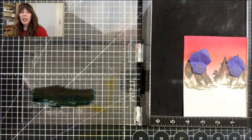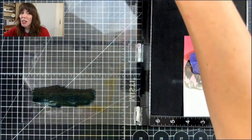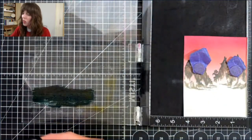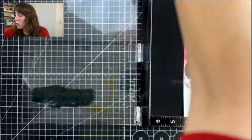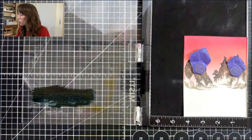We're going to do a gradation on the water too. Oh, Libby, it's so good. It's not a stamp set though, it is a die, but I thought it was really pretty. You'll see, it's all very folk art themed, which I'm a sucker for. I love that whimsical, kind of classic, traditional look at the same time.